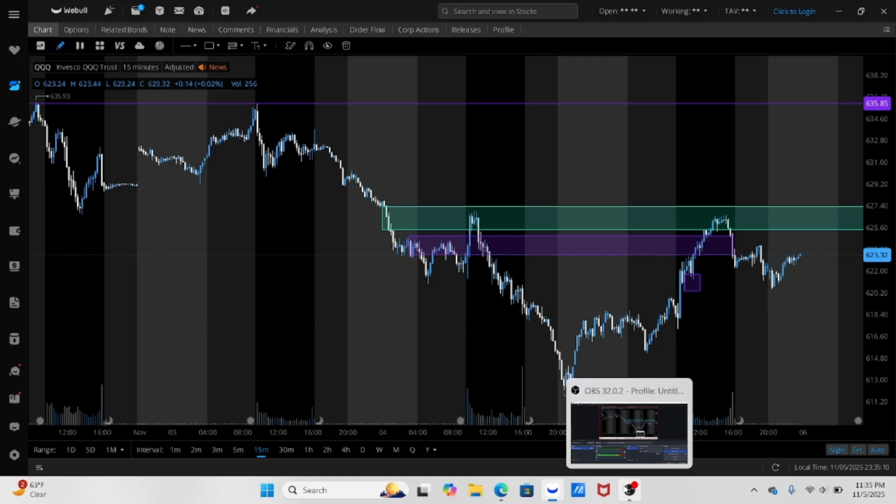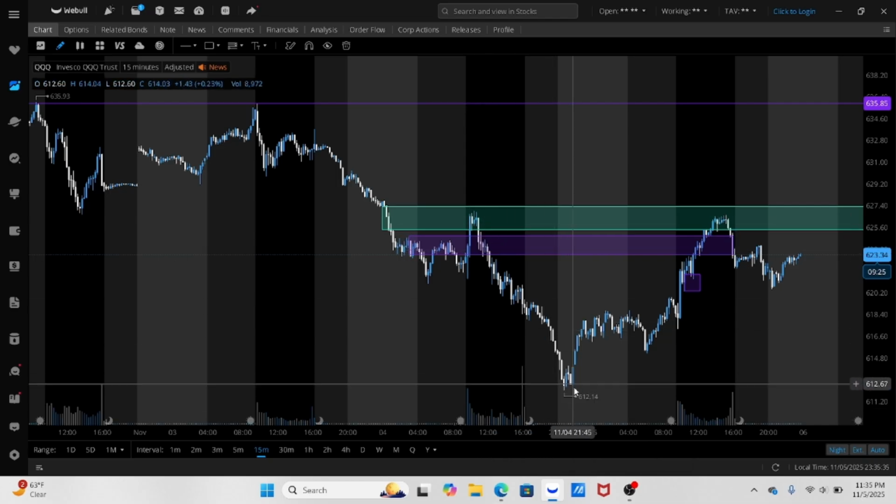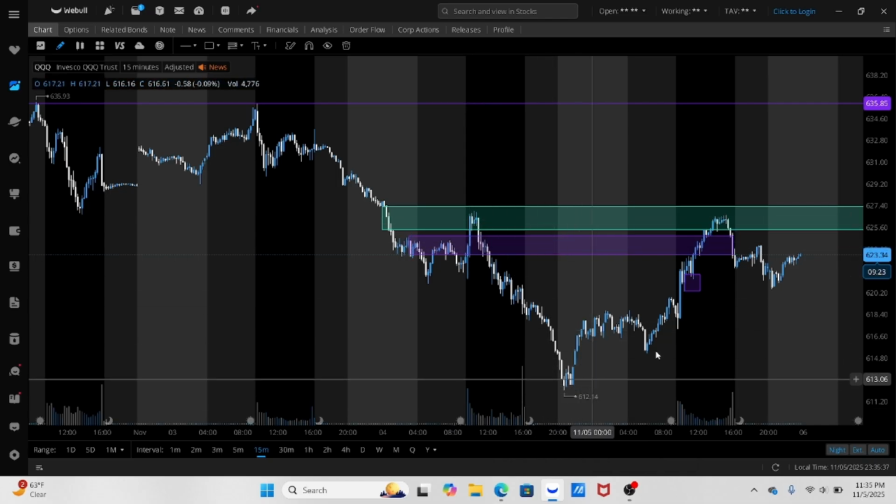Look how price reacts. Your homework, go into your charts. Look at your key levels, your pools of liquidity. Look at how price reacts to those levels. And then drop into your lower time frames. How does price react to the order blocks? Look at your moves like this. Look at your big moves like this. These down moves and these up moves. Go look for those in your charts.